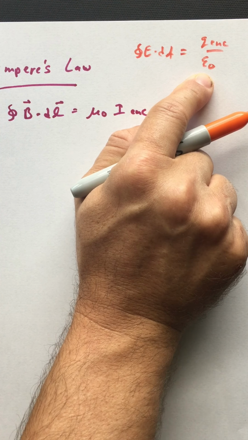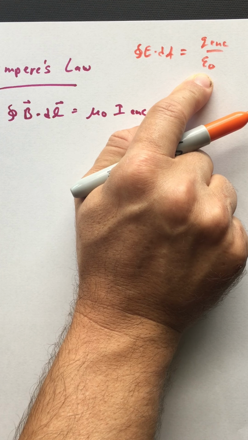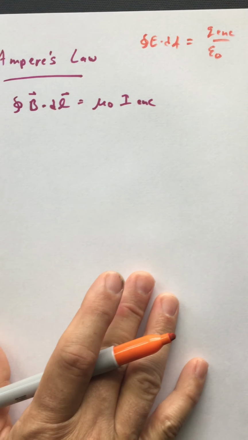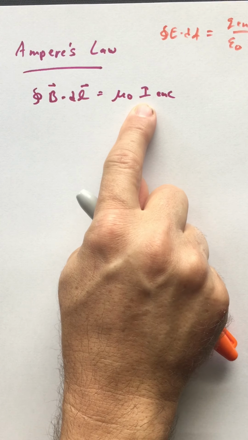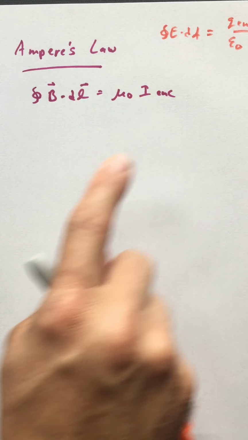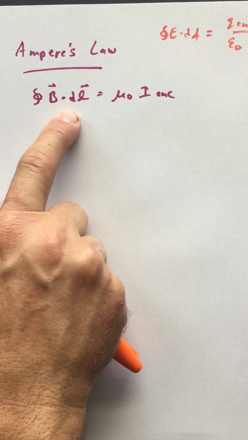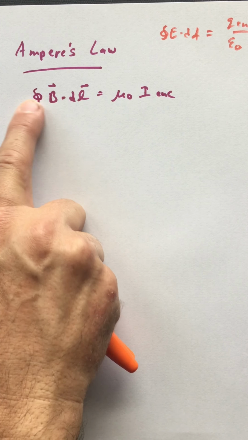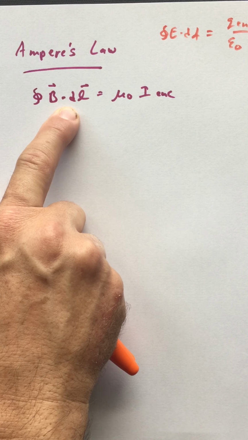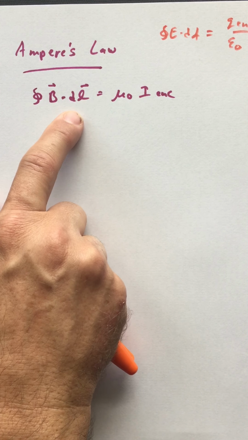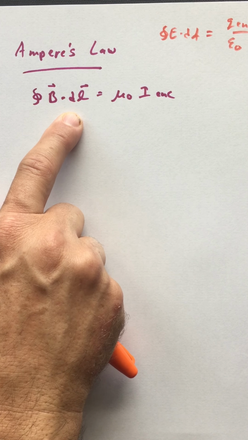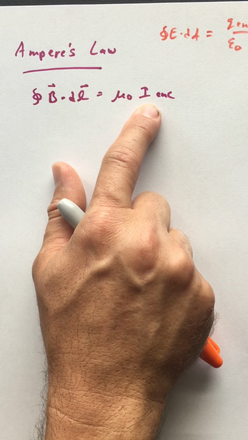The proportionality constant here is 1 over the electric permittivity epsilon naught. All right, now, same thing here. We have a B field, but we don't have a bound volume. It doesn't make a whole lot of sense to talk about a current in a volume. So what we have to do is construct a line, a closed line, right? Which necessarily bounds some area. Through that area could or could not be flowing some current.